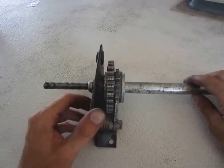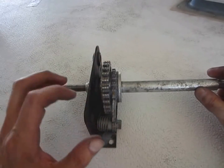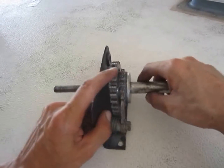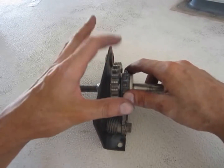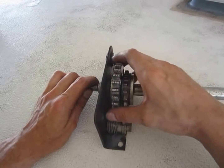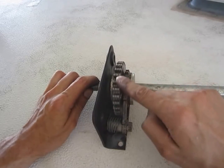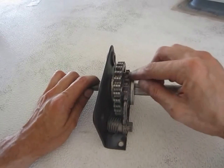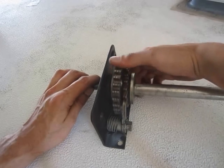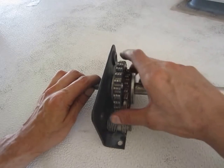Alright guys, I have the main gear back on here, and I greased it up, and I wanted to show everybody how it works because I was confused until I got these two gears apart. So let's say you start out, the camper's down, and you start cranking it up. Now it's reverse threads, and it's going this way to crank it up. This is spinning by itself, and then it gets tight against the friction pads. Now it's cranking up, and that's when you hear the clicking like normal. And the lock arm here is keeping the camper from sliding down.